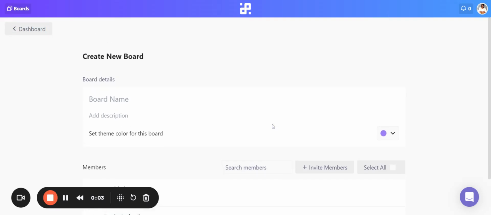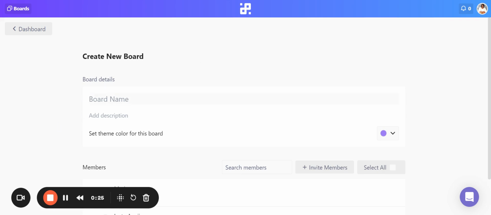Today we are looking at how to set up a social media content plan from scratch using Infinity. I found it to be one of the most useful ways to actually get what you want organized on your content plan and to keep yourself on top of what you want to do on your content plan.